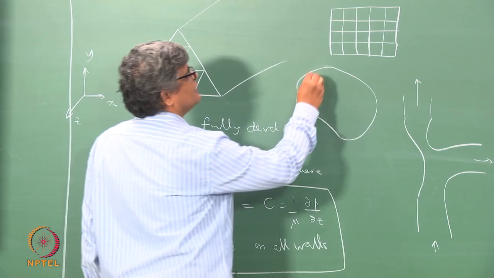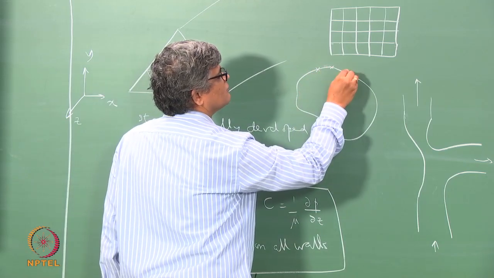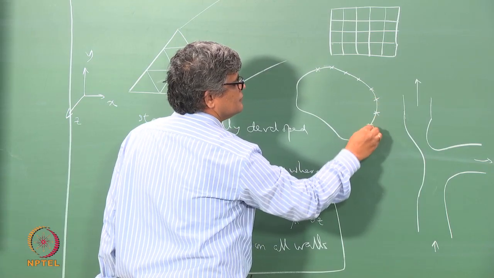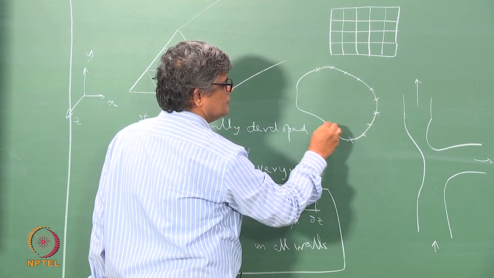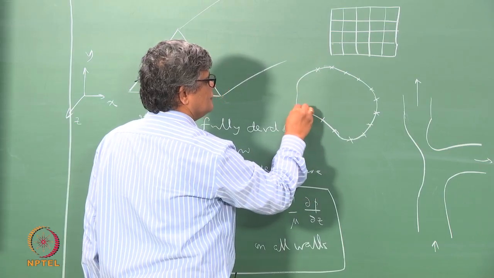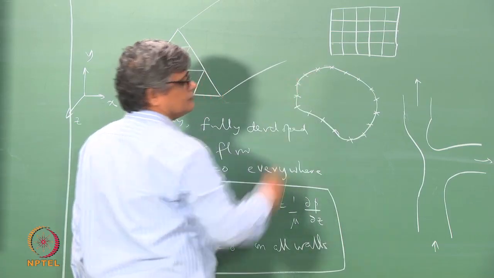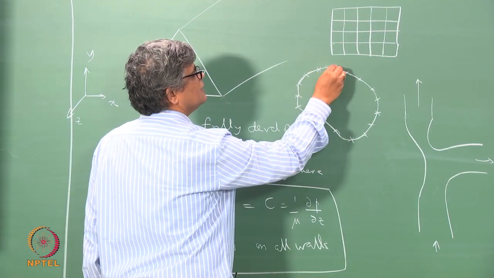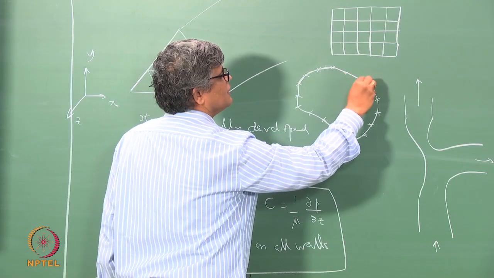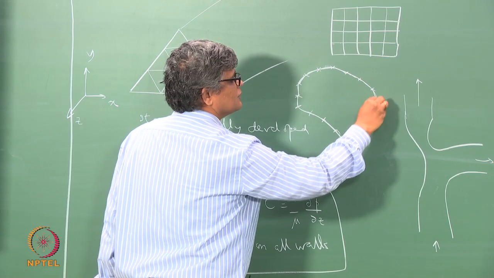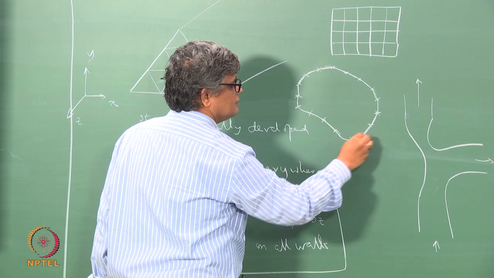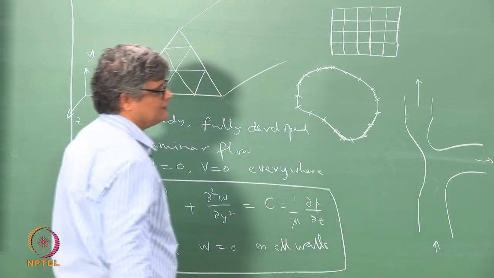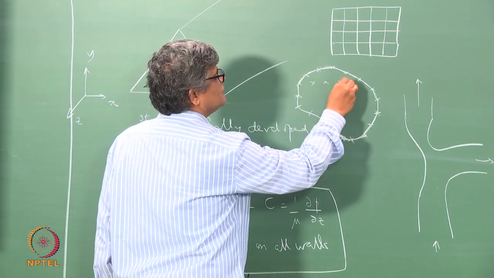Okay, so if you have a curved domain like this, we segmentize this by putting a number of points. We make it into linear segments, and then we can join them by straight lines. So this is what we mean by linear segmentations. Where the curvature is too much, we can put smaller segments. For example, here we can put 2 small segments and make it like this, and then we put lots of points in between.